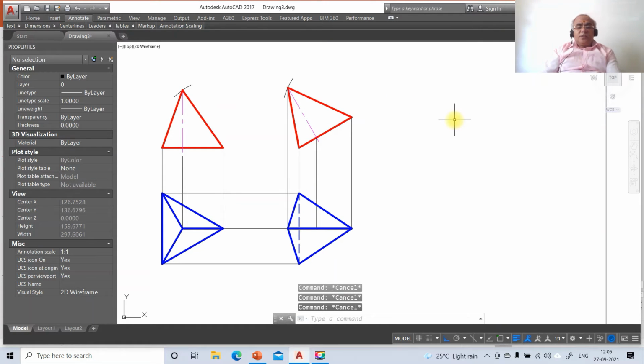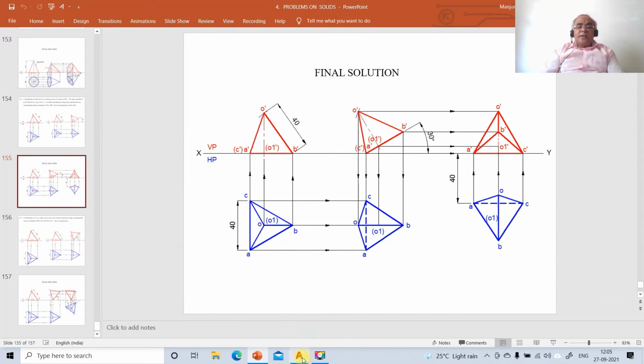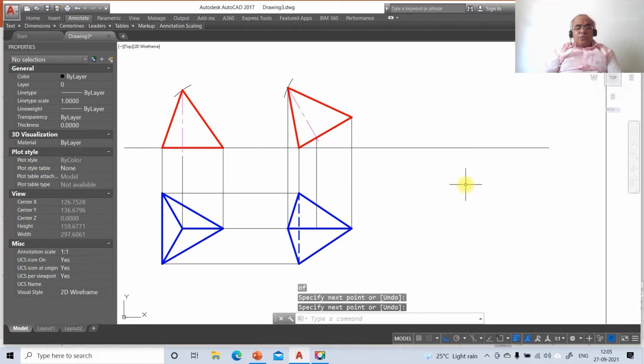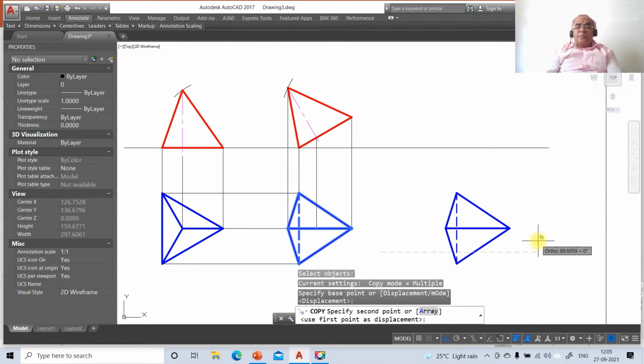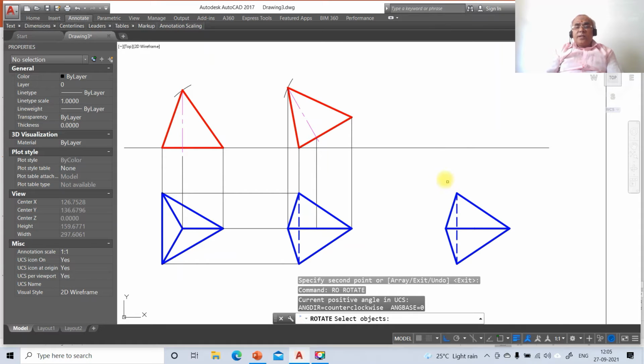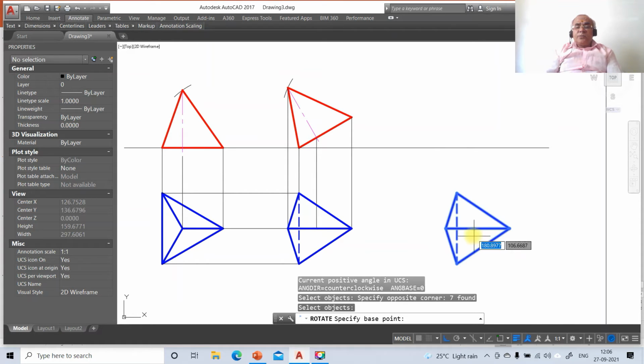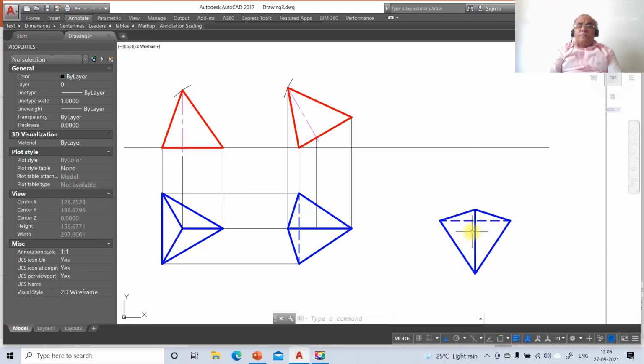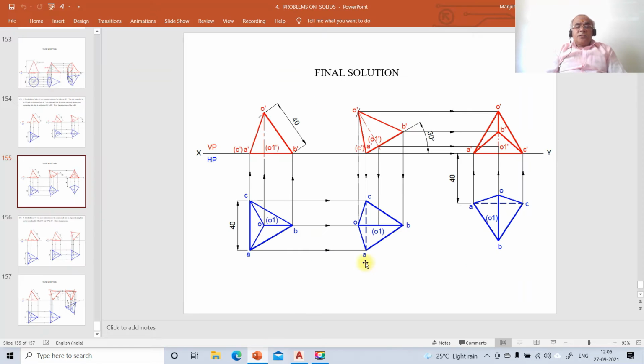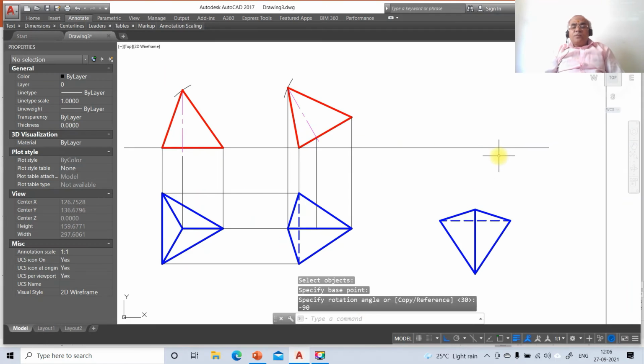So once you do that, you just go to line, take INT of this and draw a horizontal line. And similarly from here you take this on this side. So once you do that, you rotate it and keep it at 40 mm. So then go to copy, select this entire drawing and copy it to the next position and then go to rotate, select this and you rotate it in counterclockwise direction. So you just keep it like this and you keep the distance about 40 mm.